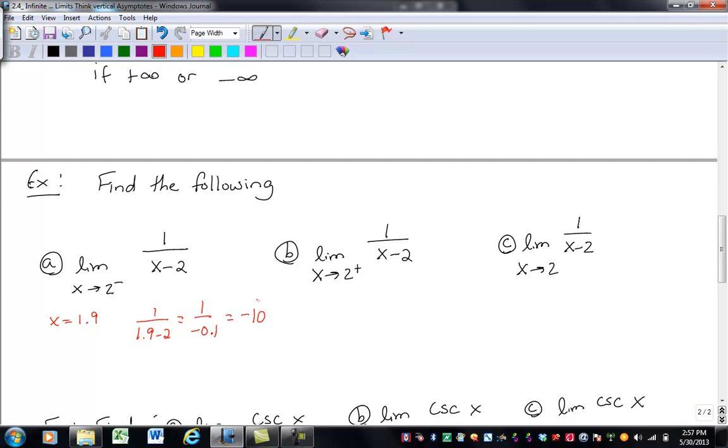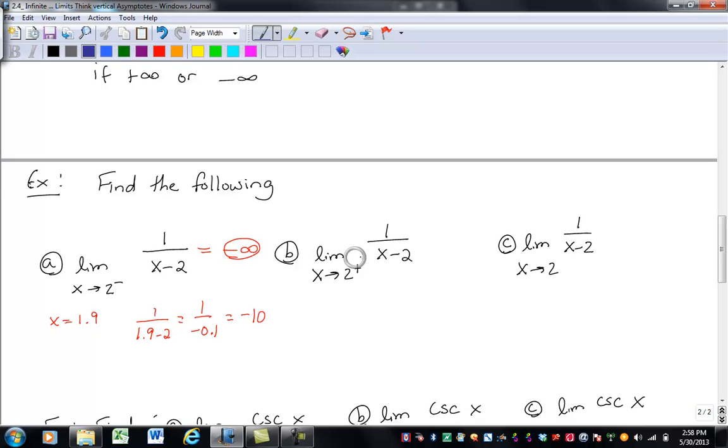That is a negative number. I know that when x actually reaches 2, it's got to be negative or positive infinity. But when I'm really close to 2, it's a negative number. So that means the thing has to be going to negative infinity, because the y values are negative when I'm close to 2 on the left-hand side. So the left-hand limit is going to be negative infinity. I know it's going to be plus or minus infinity, and since the y values close to that are negative, it'll have to be the negative one.